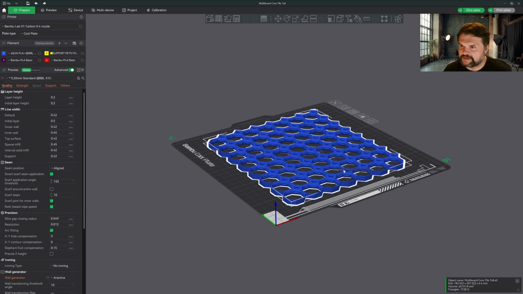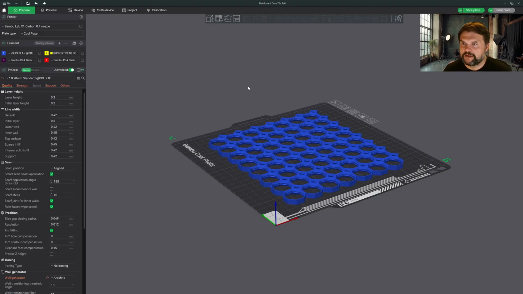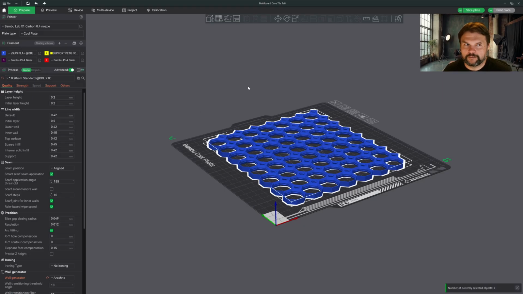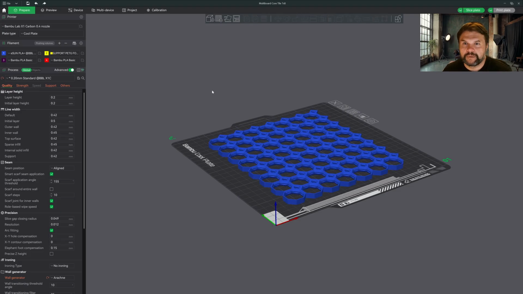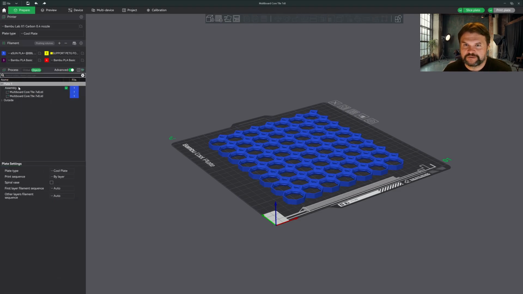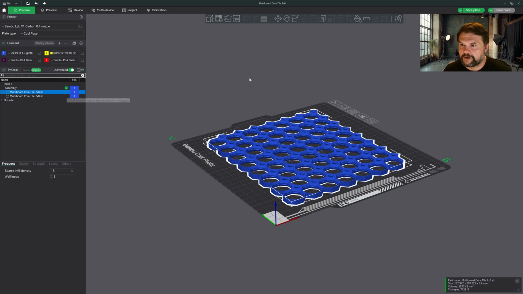center that one so that they're in the same spot, and then you're going to press Control A, which will select everything, or I'm sure there's a Command A on the Mac if you're using Mac, and then you right click and you merge those together. And if you go into your objects, you will see them as an assembly. At this point, what you want to do is raise one above the other.